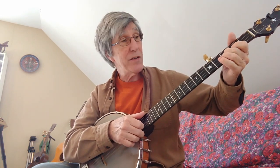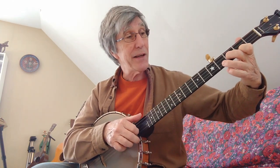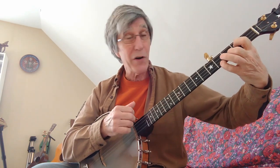What's neat about this is you get to use the fifth string as a melody note. You can't do that hammer-off really easily unless you've got a really strong pinky. So it's a lot easier instead of playing the note that way to play it with your fifth string. So you can do a hammer-on to the third string at the second fret, and then first string at the second fret, and then thumb on the fifth string. That's kind of nice. It feels really weird the first couple times you do it, but once you get used to it, it's kind of nice. And then you're just playing first string at the fourth fret, which is part of the big D chord.